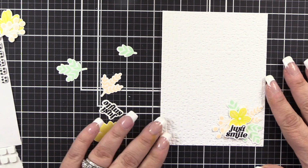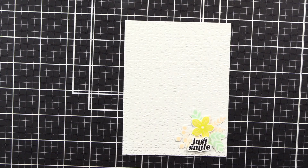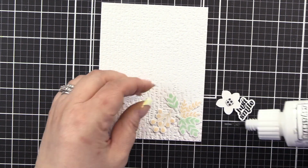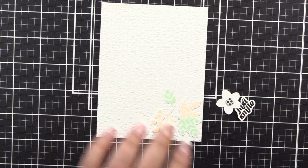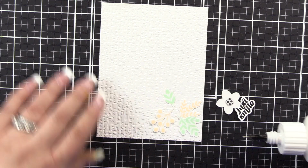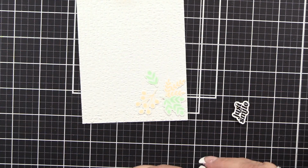So I'm going ahead and I'm just kind of laying things out, and then I struggled where I wanted my sentiment, so I played around a bit. So now we're going to go ahead and we're going to start gluing stuff down. This is onto a panel that is 4 by 5 1/4 and has been 3D embossed with the Organic Linen 3D Embossing folder by Altenew as well.